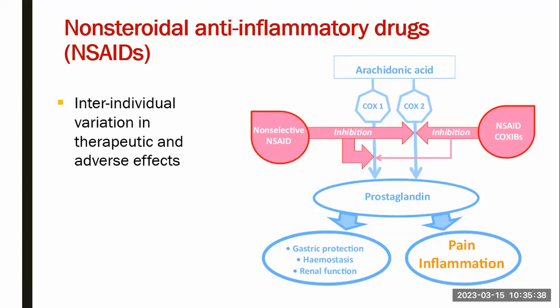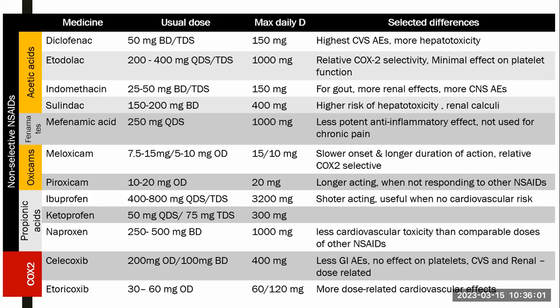Another thing about the NSAIDs is that there is a very big inter-individual variability. The NSAID that I respond to most might not work for somebody else. And this is because there are inter-individual differences in the pharmacodynamics as well as the kinetics, right? So there are loads of different NSAIDs, a few different classes, and I've just summarized ones that are commonly in use. But just like the clinical effect has inter-individual variability, the side effects can also differ between people.